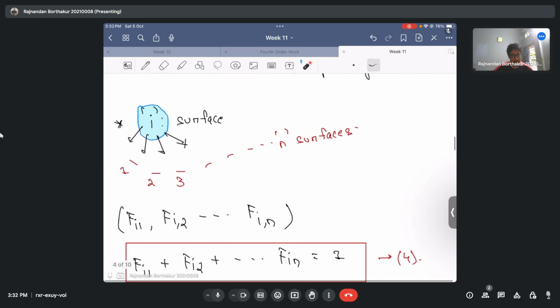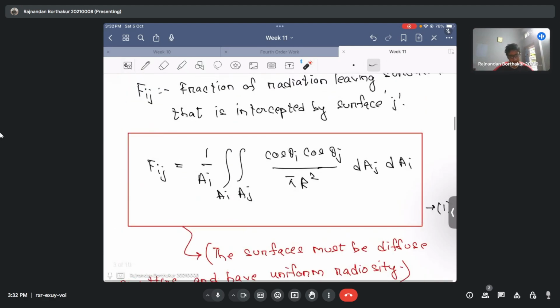Although I did not derive how this equation would look, this derivation is done in the lecture classes. Please go back and have a look at this derivation. It's important if you want to understand what the view factor Fij basically means. But I hinted that this comes from the very definition of the intensity of radiation leaving a surface i. And using the fact that the intensity of radiation is equal to the emissive power divided by pi for a diffuse body, you can formally define your view factor Fij.